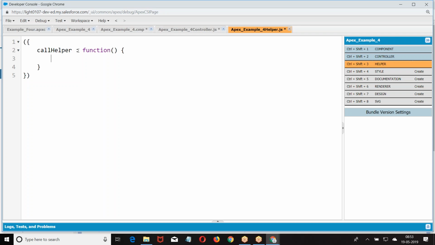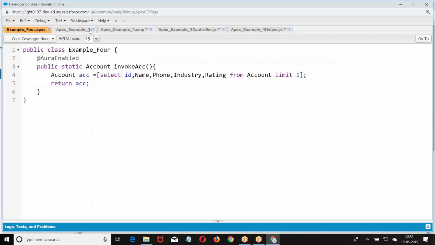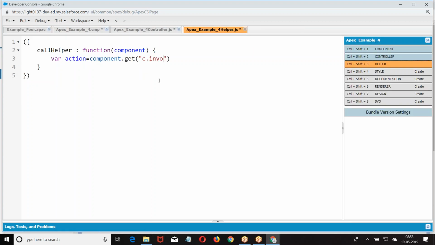Then I was giving where action equal to component dot get c dot invokeACC, if I'm right. Then enqueue the action.